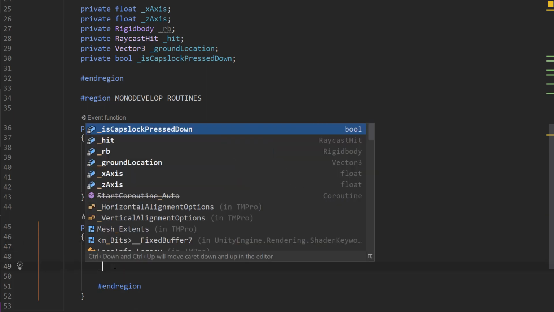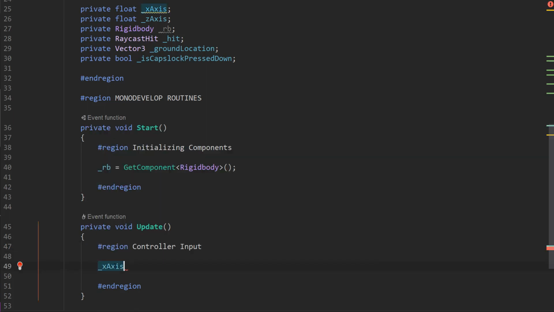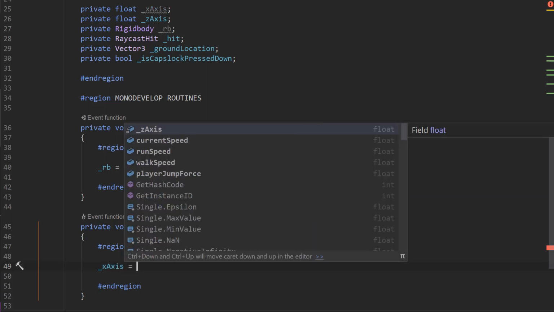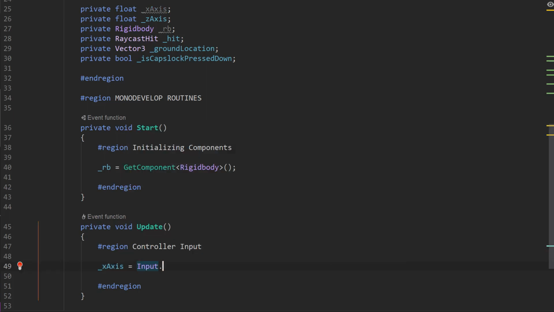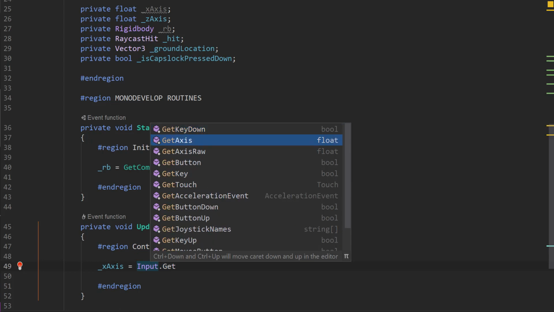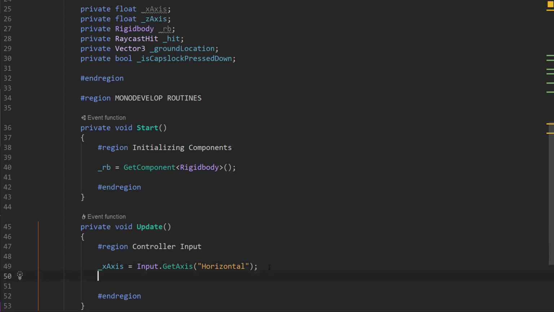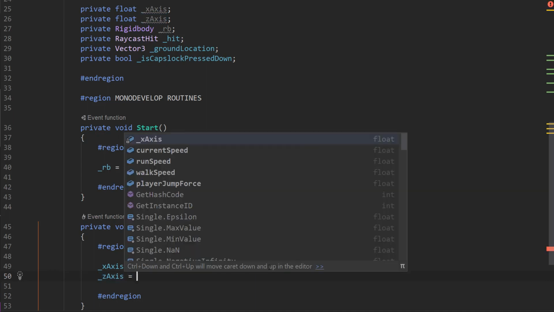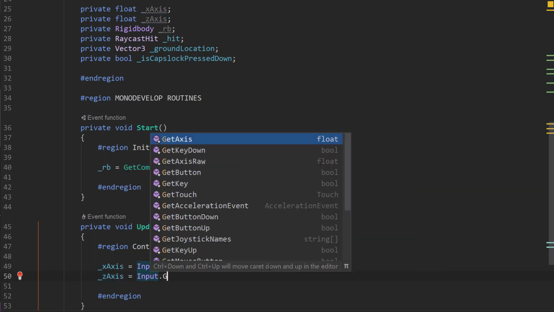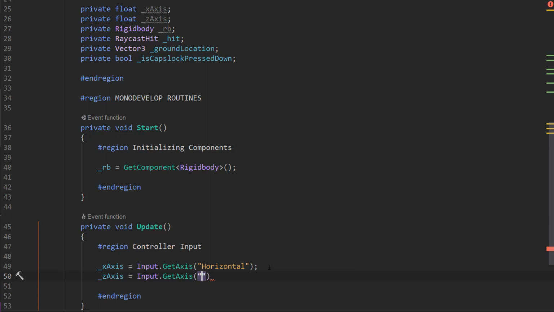And here, we're going to say underscore x-axis equals input dot get axis, and it's going to be horizontal. And for the z, input dot get axis vertical. All right, so now we have this.